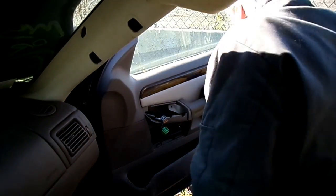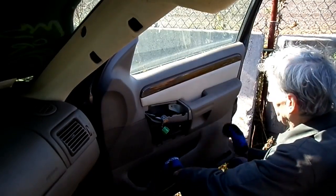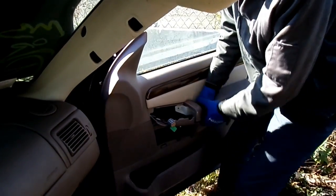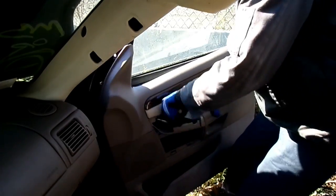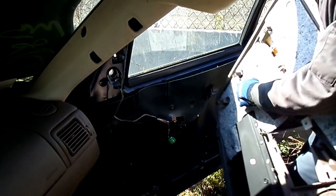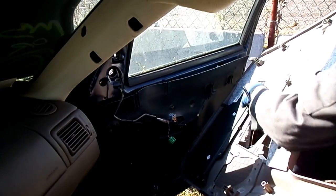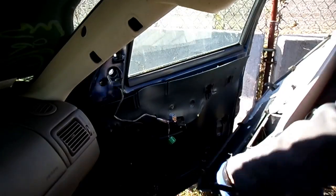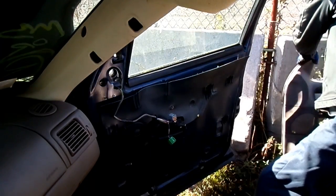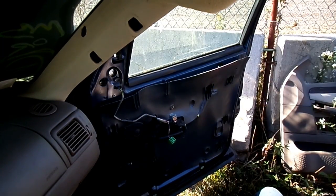Now once we get all those screws out, we want to lift up on this panel. And that's it. See all the little hooks right here? They hook right in. So you don't want to pull out, you want to lift up. Otherwise you'll break those suckers. So we'll get our panel out.